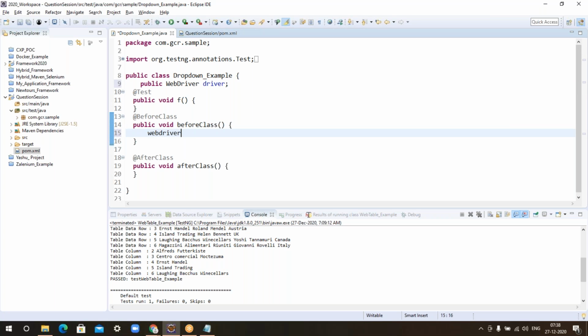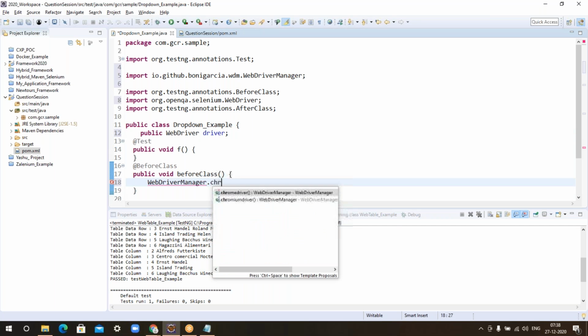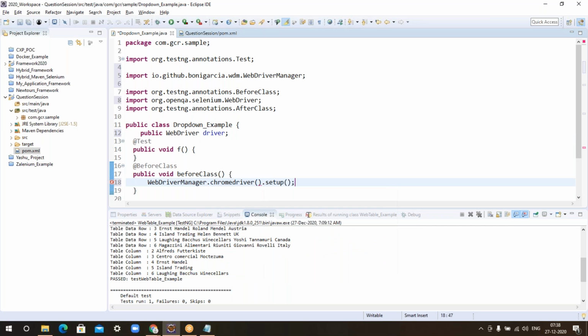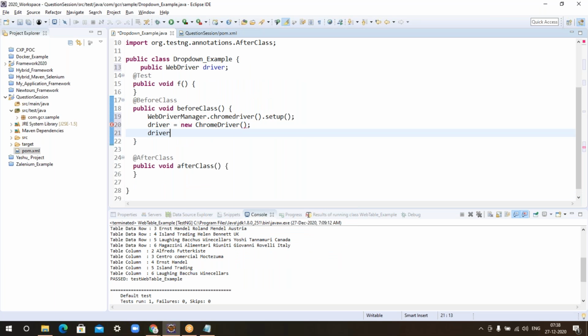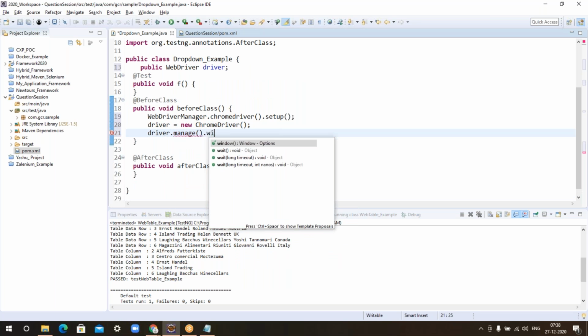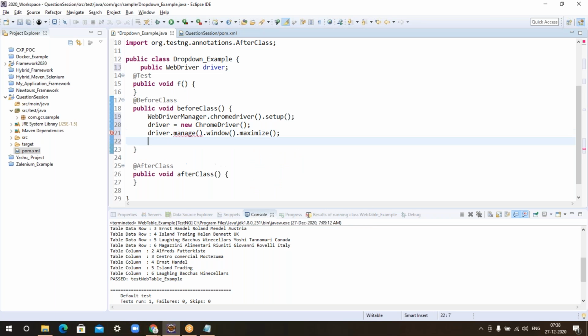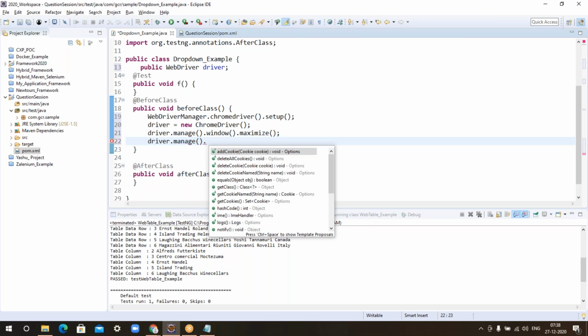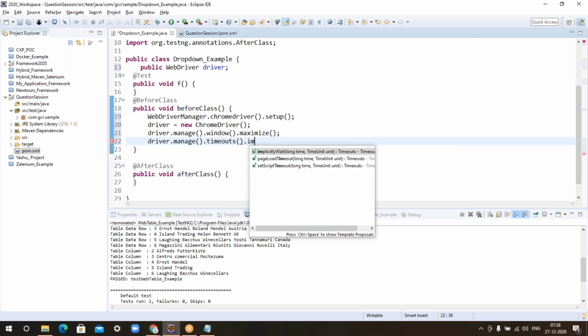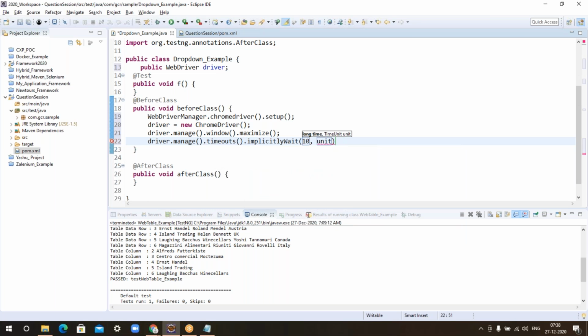Then WebDriverManager.chromedriver().setup(), and driver equals new ChromeDriver. Then driver.manage().window().maximize(), and driver.manage().timeouts().implicitlyWait. I'll just put 10 seconds.